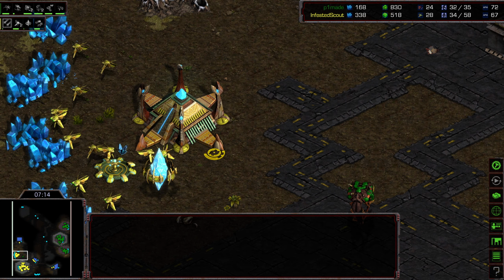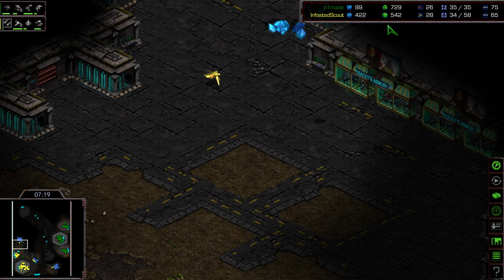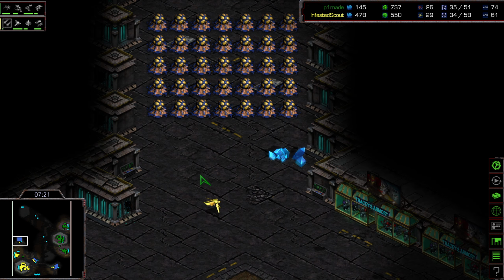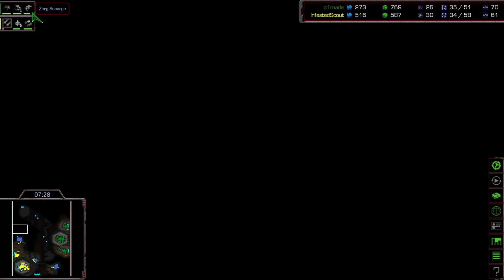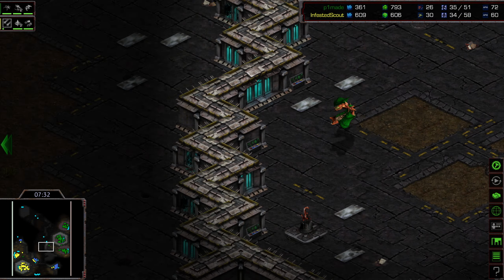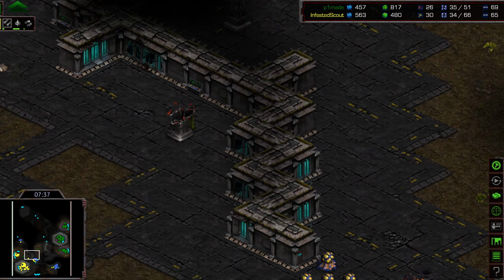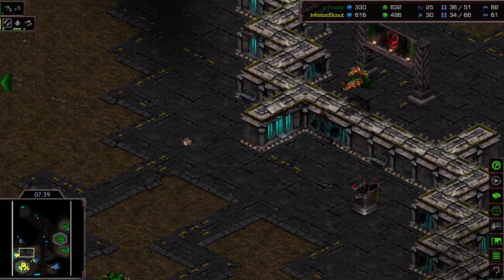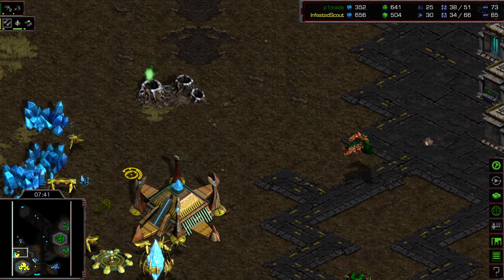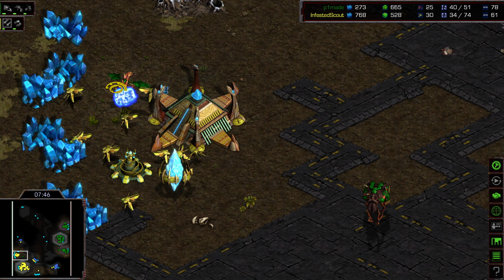Okay then. The worker supply is pretty uneven, but that's fine. He made a Scourge nest, just in case a Corsair comes out. The Muta's coming. Oh, it's going to get cut in the face. Oh no!